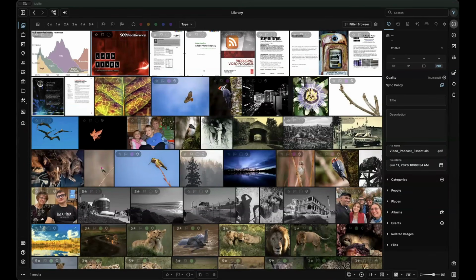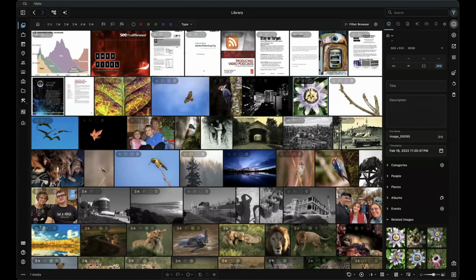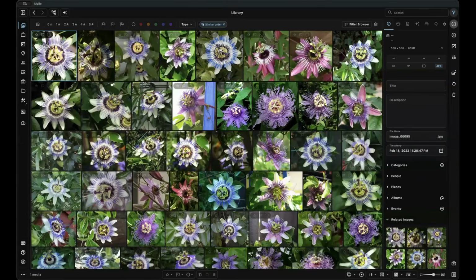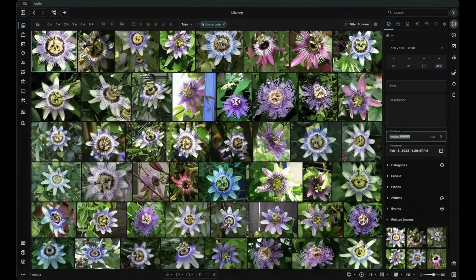One of the new features that we have is the ability, if you click on a picture, to go and see related images. I've clicked on this passion flower that I have, and then I click on related images, and it shows me related images inside my catalog. Now, this isn't tagged. There's not even smart tags going on. There's no title. There's no description. The file names are obscure. So this is purely a semantic visual similarity match of saying, these are pictures that look like the one that I've clicked on. Now I can carry on and pivot.